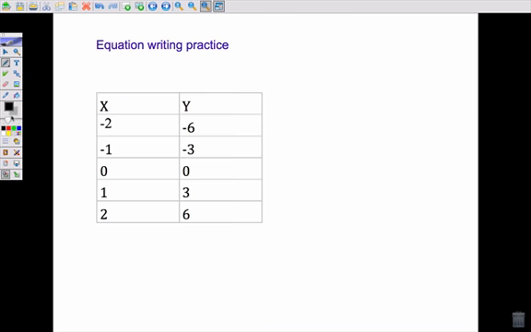Okay? So this next one, what I'd like you to do is just pause the video and try it on your own. Okay, so look for those two things. Look for the y-intercept, and if it helps you to highlight, copy down the table and highlight. We're looking for the y-intercept, and we're looking for the slope. So go ahead and pause the video really quick. Try it on your own, and when you're ready to check your answer, unpause it, and I will give you the answer.